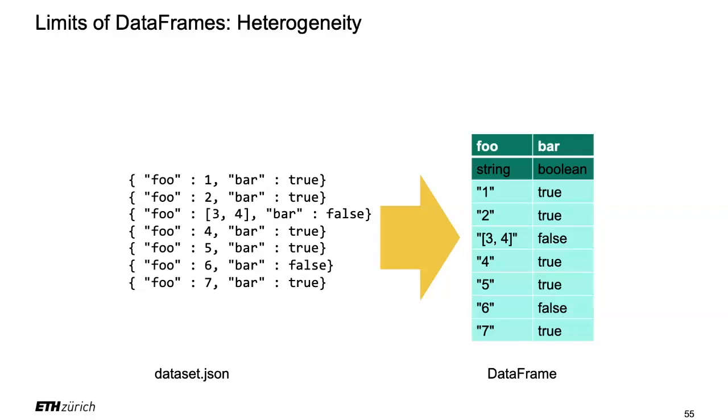Foo is a string, contains serialized JSON, and you as a user, the burden is on you to now do something with this, right? These are the limits of DataFrames. These are the limits of Spark SQL. This is where it breaks. And now, when you have something like that, that's no longer the right technology to use, right?